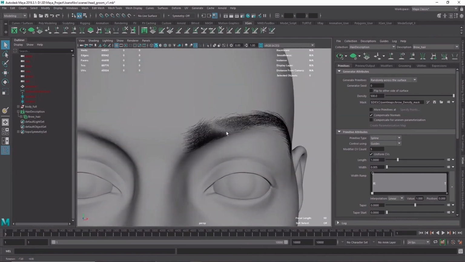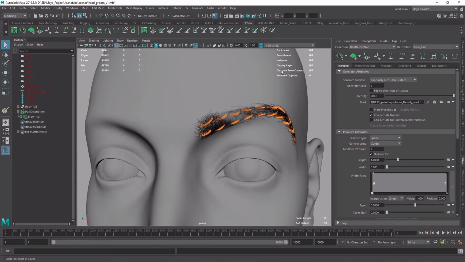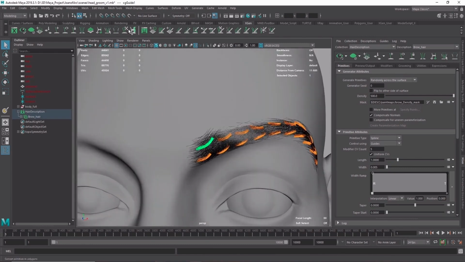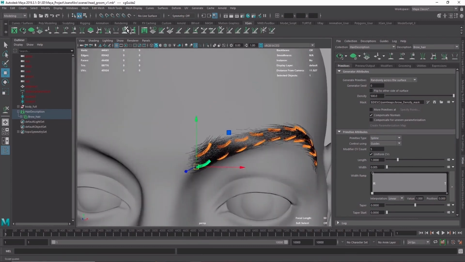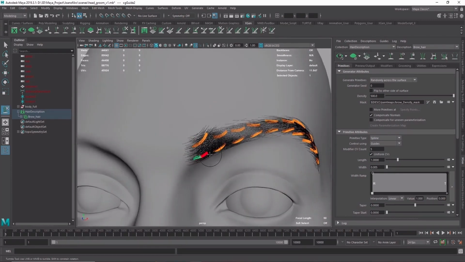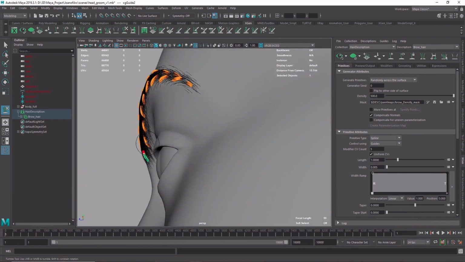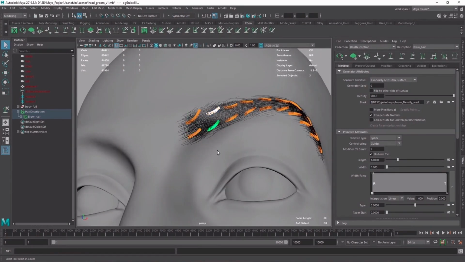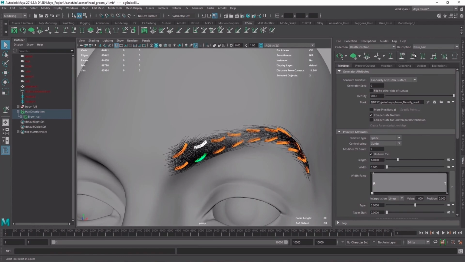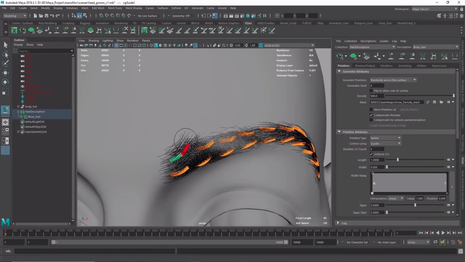Okay. And yeah, it's a bit plain, but it's not too bad for the amount of time that I spent. So I can continue adjusting the guide curves. I can spend some more time creating and adjusting guide curves. It's very time-consuming, tedious work, but this hair is actually probably one of the most important to sell the realism. So it's definitely worth spending some time.